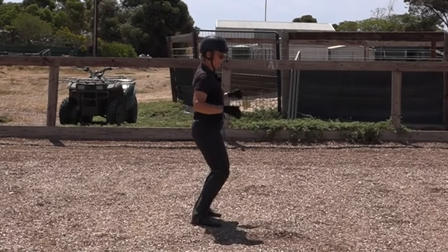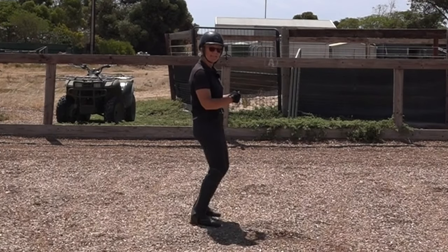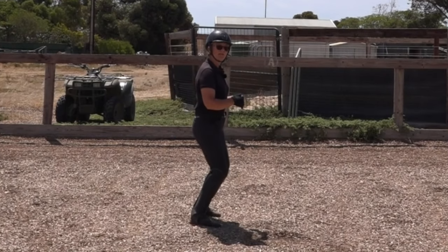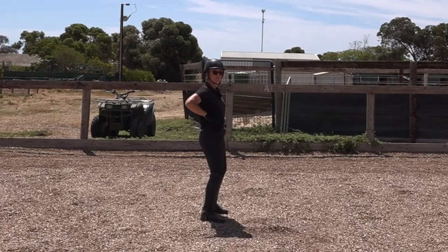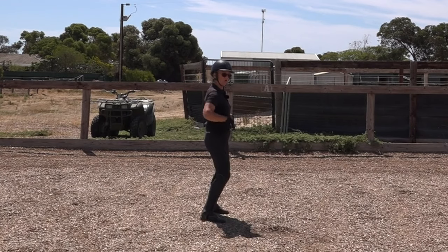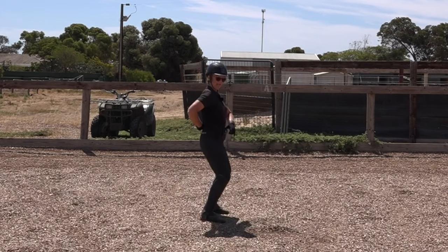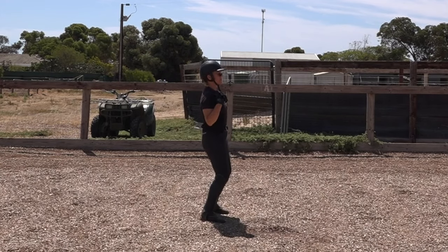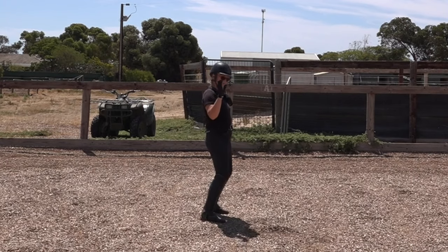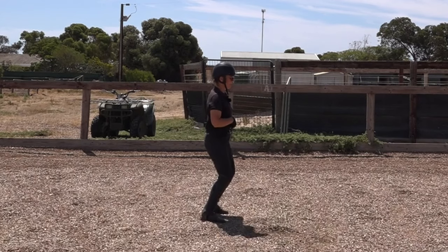So it happens very quickly on the horse, and that is what you might need to actively do to find the rhythm on the horse. So the whole pelvis moves underneath, the upper body is stacked on top, the arms are just hanging from the shoulders, and all the action happens from the waist, your belly button, down. So the top bit should sit still. If the top bit's going, we'll get to that in a bit, but that's actually a symptom of something else going on. So all your action is from the bottom.